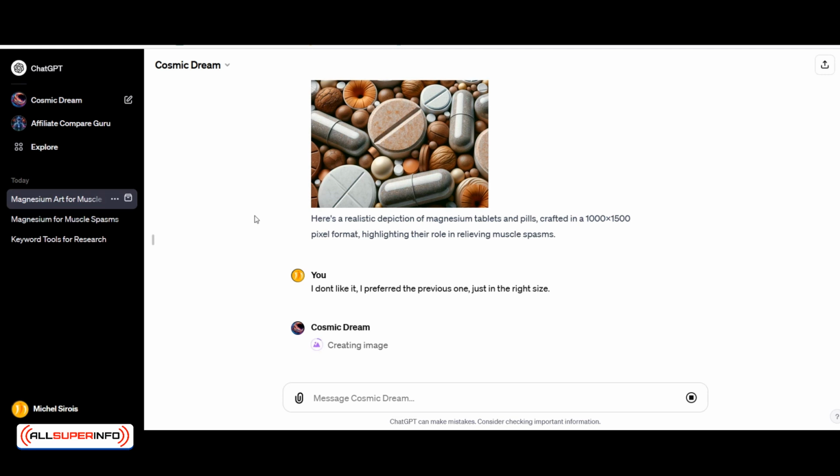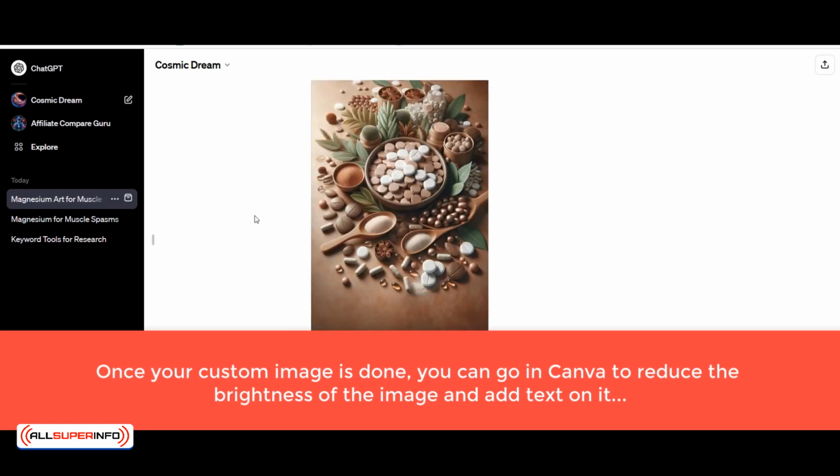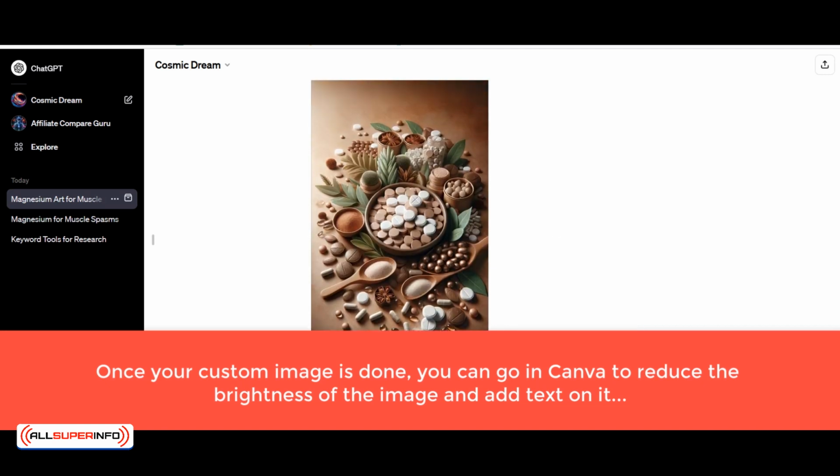So if you remember during the training, I told you you need to talk to GPT like it's your secretary. So you just keep on giving it instructions until you're satisfied, basically, right? Now, making an image like that, the advantage is that nobody uses it because these images are all made custom. So that's a big advantage from using royalty stock image things, right? So it's better sometimes to just make it with GPT if you can, right? So this image is actually quite nice. So I could go and make pins with that.